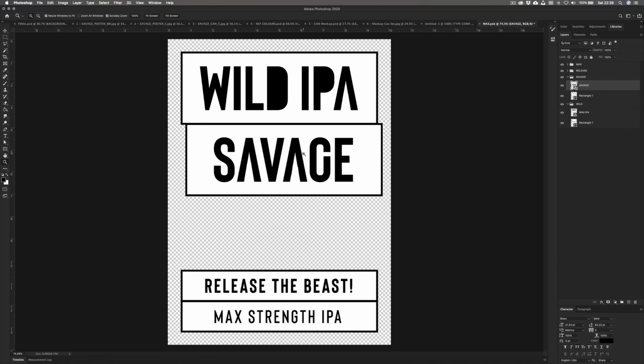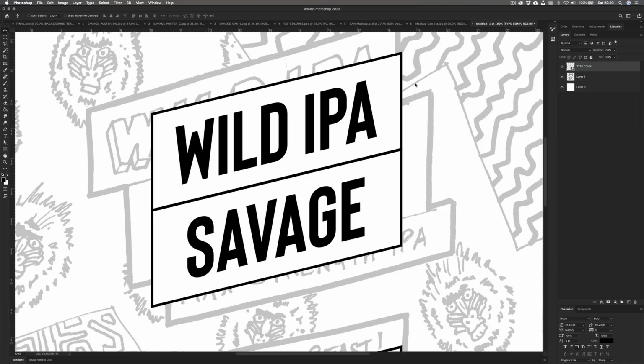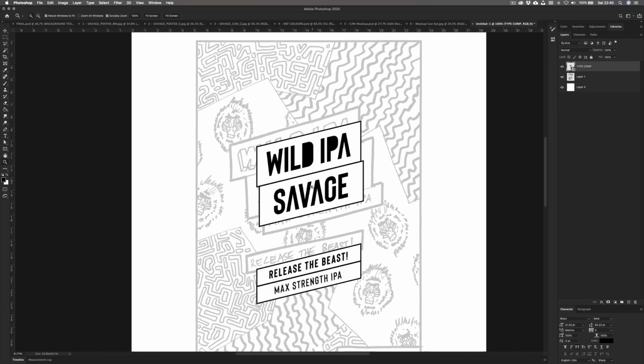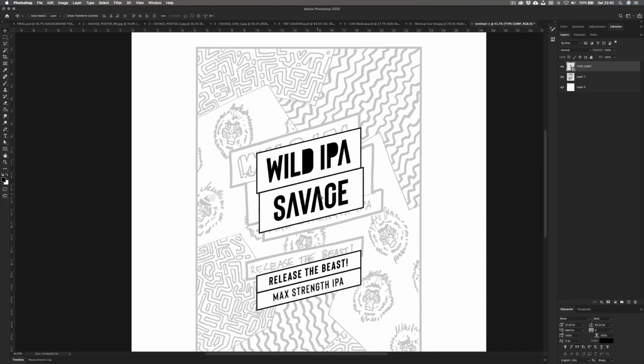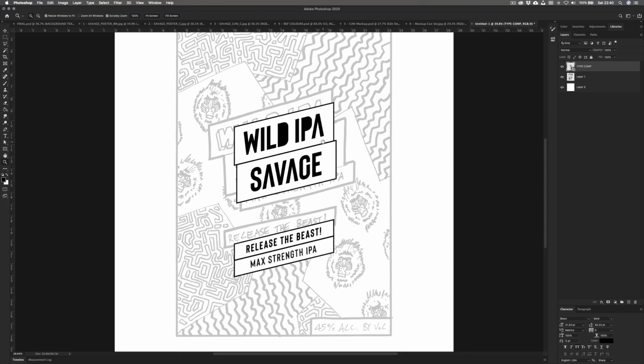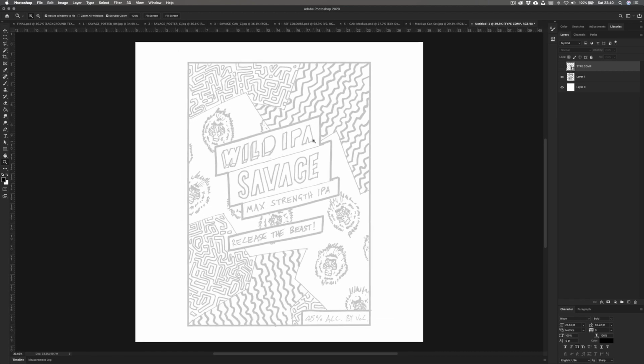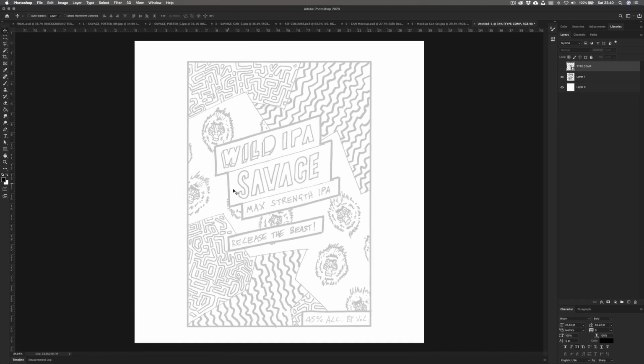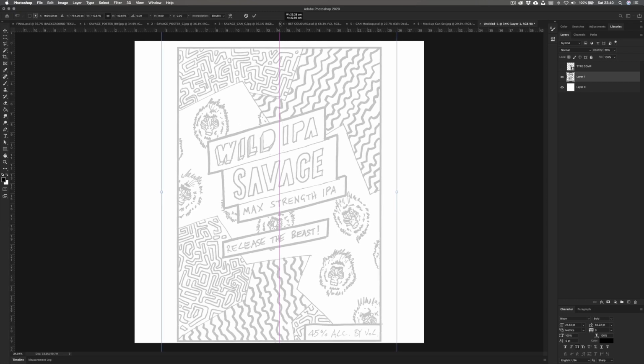Easy. So everything else is fine for now. So I'll press Command W and save that, and back into the comp. You can now see that we have changed that like so. So that's the first part, the type composition. So I'm going to come up to the layers panel and just get rid of that for now, because next I want to focus on the pattern texture in the background. So I'm just going to click on my sketch and press Command T to activate free transform. I'm just going to fill this into the frame a little bit more.